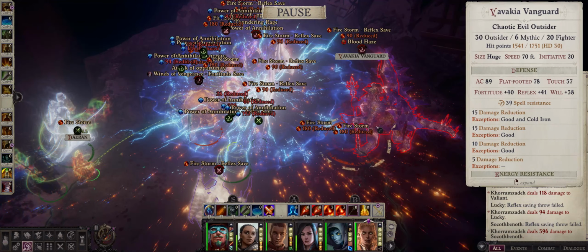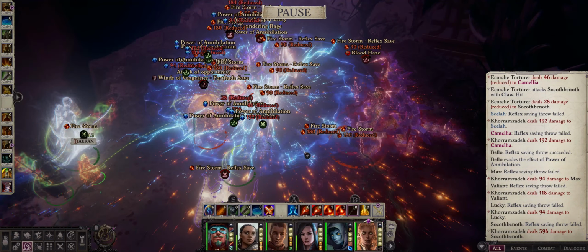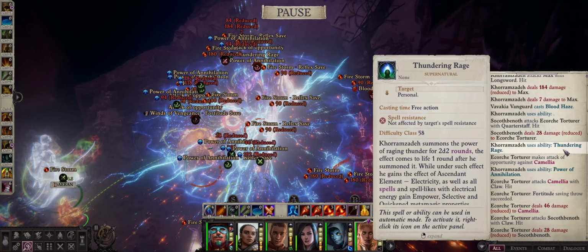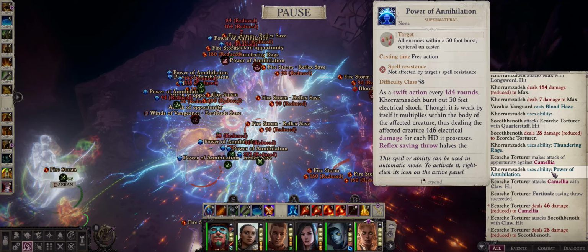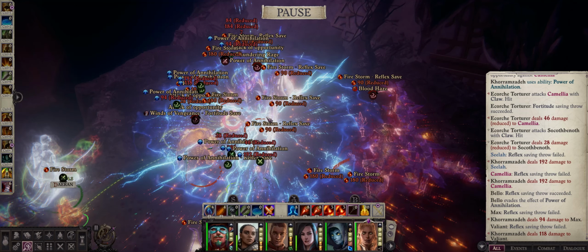The Vavakia Vanguard most likely will use his powerful breath as soon as possible, and there's really no way to avoid that. But we do have enough hit points to actually take the breath and still survive. Now, as you can see here, the BALOR already started using a very annoying electricity spell or ability, I'd say. I think in this case it's not really Storm Bolt, it's called Thundering Rage and Power of Annihilation. Both deal quite a lot of electricity damage that can't be reduced at all, and also some divine damage. I believe after that is when he actually starts spamming Storm Bolts, so let's try to kill him as soon as possible so he doesn't get a chance to do that.